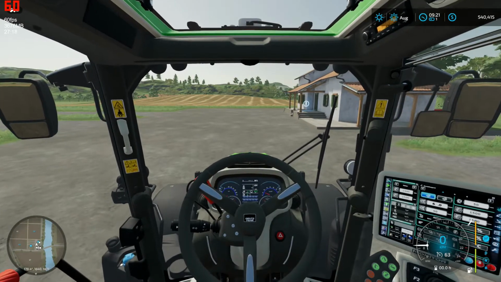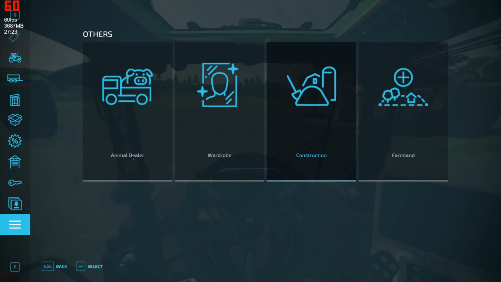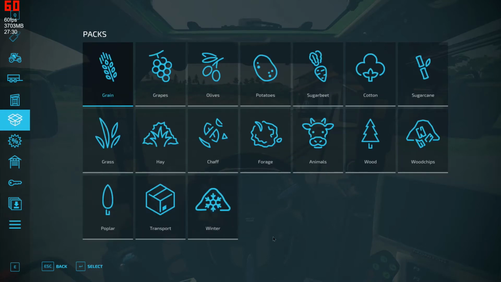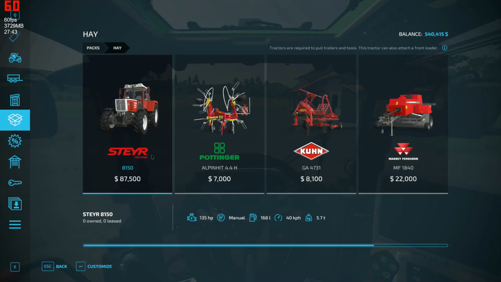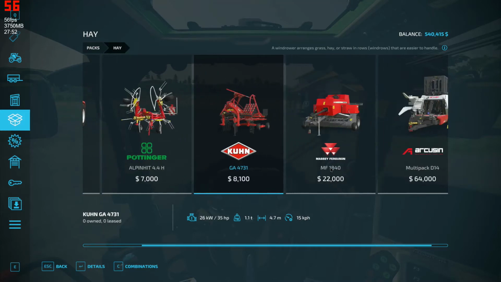Alright. So this is the point where I have to kind of decide if I want to do baling. What have they got for packs when it comes to baling? Anything? Cotton, cane, hay, chaff, forage. Well, hay would likely be one. Windrower. What the heck is that? Oh, it's a windrower as well. Okay.